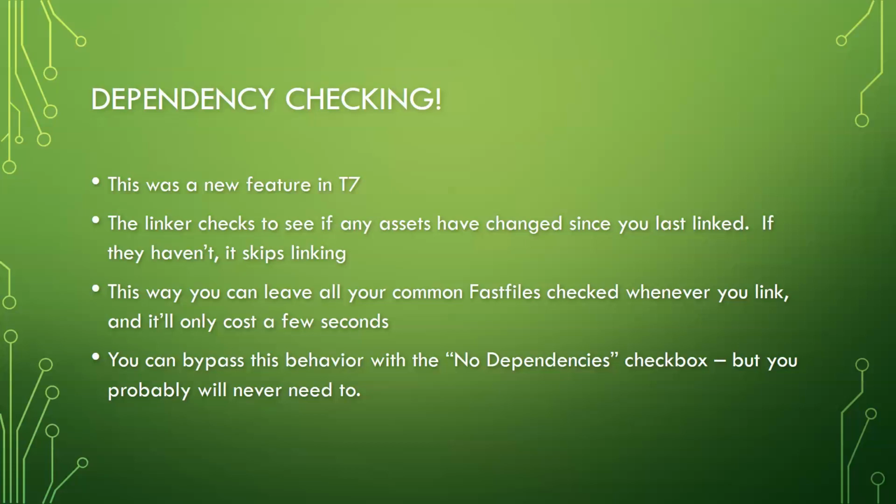Oh, I see. So if you touch a file that didn't change, it still triggers a relink. But I'm not sure. You can try that. Is it like the last modified timestamp? Or the last touch? I think you used the last modified, but then I thought it would do a secondary hash check on the file. Okay. But I could be wrong about it. It definitely checks the timestamp at the very least. Okay, there we go. At least it checks the timestamp is the answer to that question.